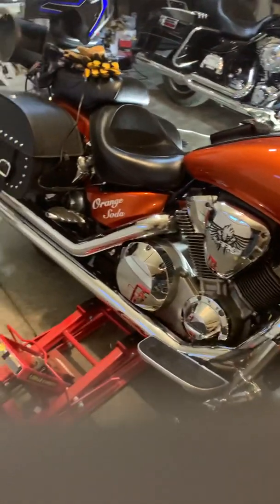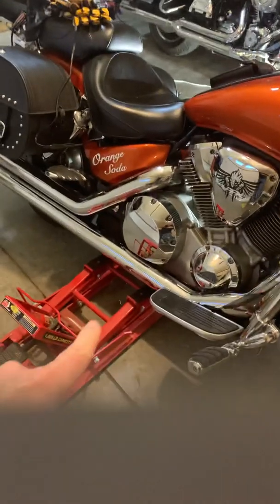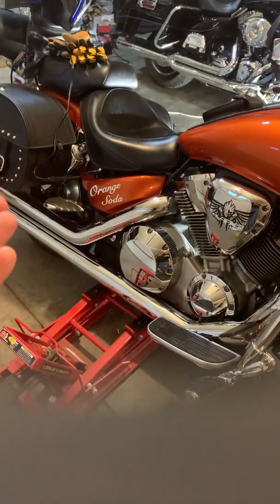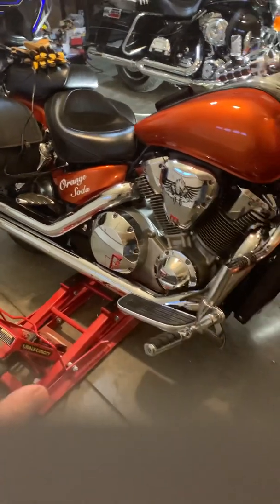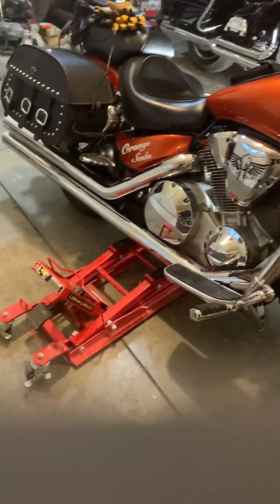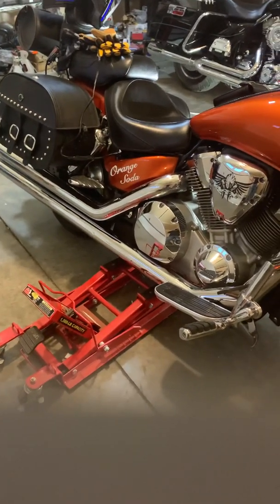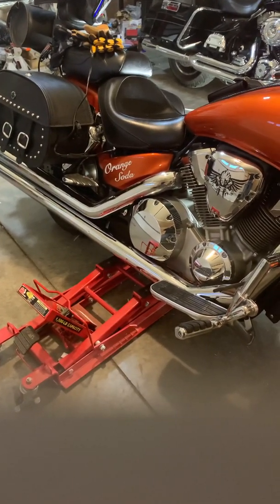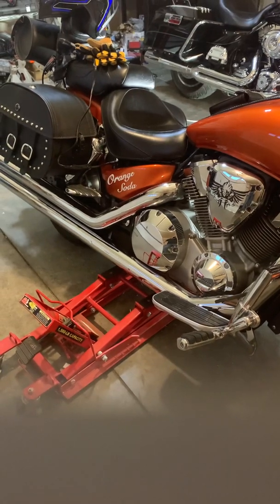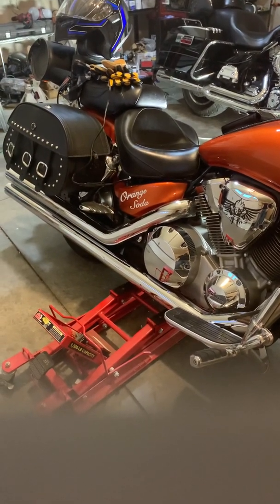So anyway, what I did was I put it on the stand and had the back tire off the ground. This is a safety issue here, so you want to make sure everything's safe. Tire's off the ground, you've got your hands on the brake and everything. You're ready to go. Cranked it up, put it in first gear, and let it run for a little while. I might have even had it in second gear a little bit, but I feel better about just having it in first. Keep your hand on the brake. Make sure the tire is definitely off the ground.